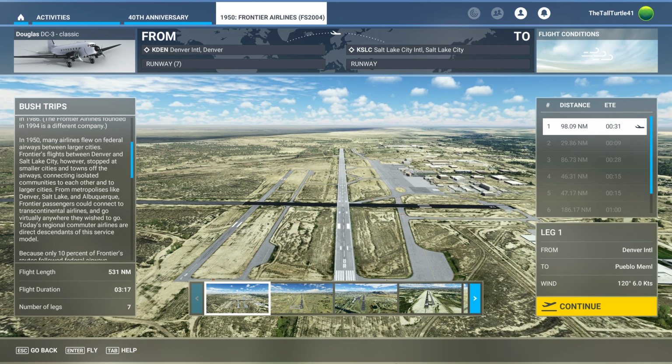Well, that's not 90. Okay, yeah, so that's up and to the right, which is fine. I mean, technically we want to point at it anyway, right? That's what it told us to do. And then we'll turn towards the airport. So let's do that. Let's go right at the VOR and then we'll turn towards the airport. And then just keep an eye on our speed, our altitude. We need to be descending. We're up to 12,000 feet again.